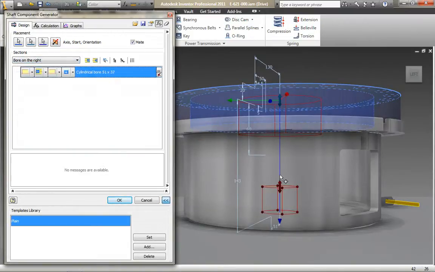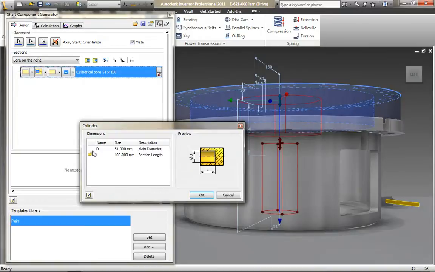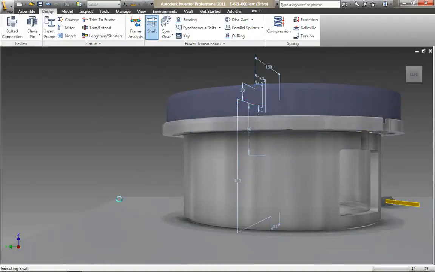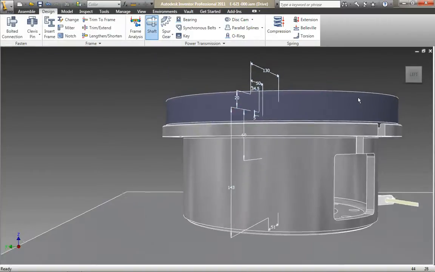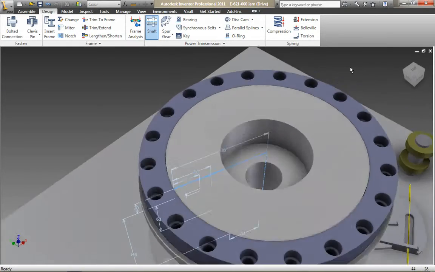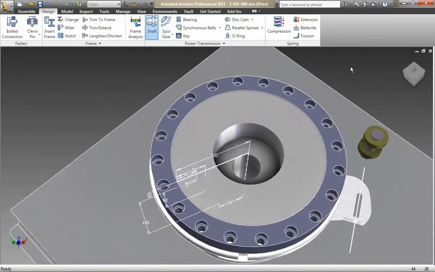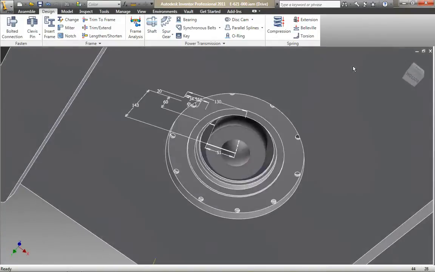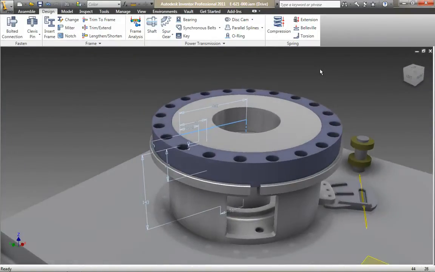And now I want to create the internal bore from the right. So again, I can drag this up, but you notice it doesn't quite snap in place. We want it to align up with the end of the section on the left. So to do this, I can just use the little padlock in that dialog box, and it will automatically align itself with the end section on the left. So that'll mean that any changes that we make, we only need to make the one change to the one side of the section. We don't need to do that twice.